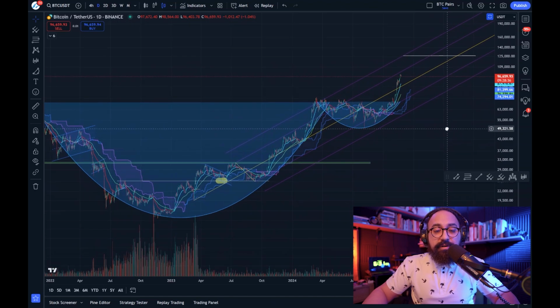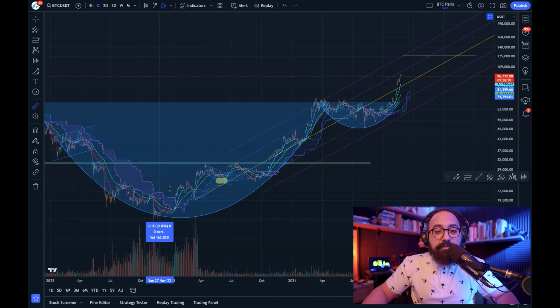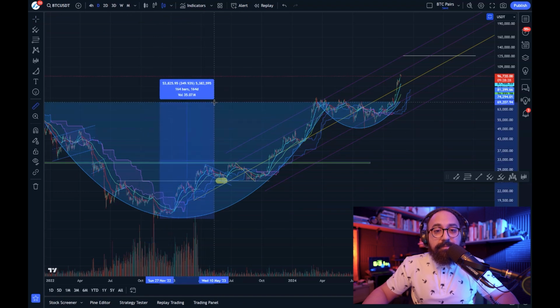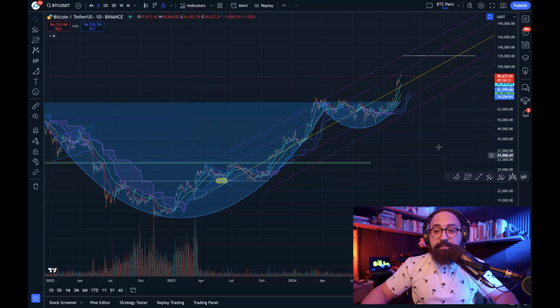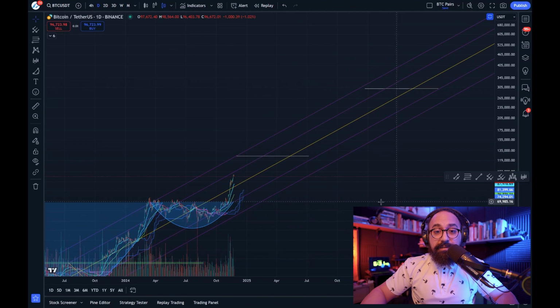Now, to find the more aggressive, we do the same thing, but instead of the value, we use the percent. So we go up. This is 350%. Let's just round it. It's 349.93. Let's just do 350. So that move from the bottom of the cup to the neckline is 350%. So now we go from the breakout 350% above, right? And this is our more aggressive target.